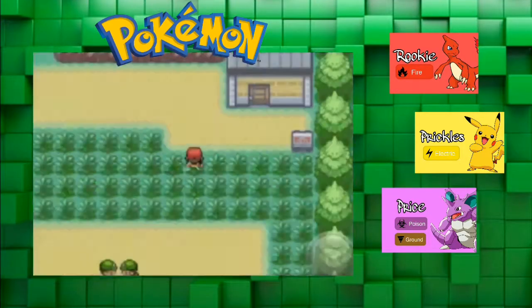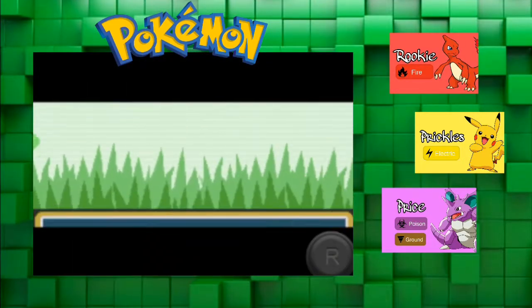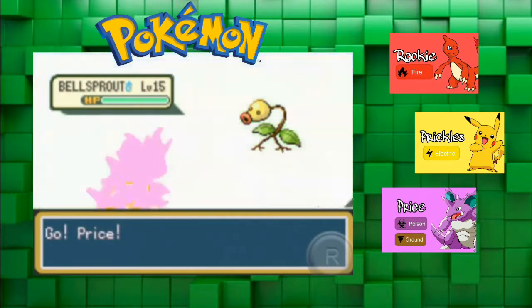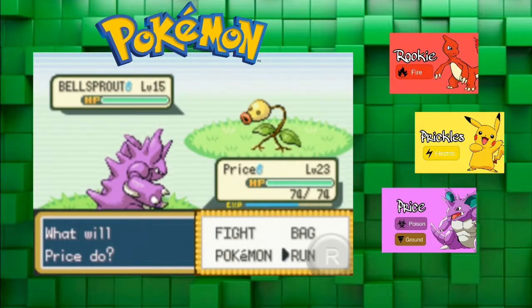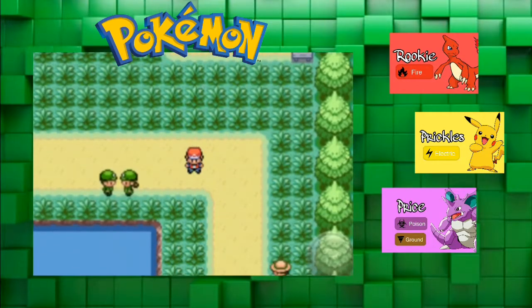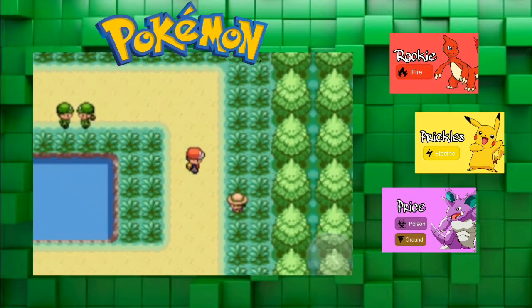And let's just go over. Oh, what are the wild Pokemon over here? Bellsprout, not really needed, dude. So I can basically run. Now I don't want to battle you or anything. Alright, these two are talking, so I might not disturb them.